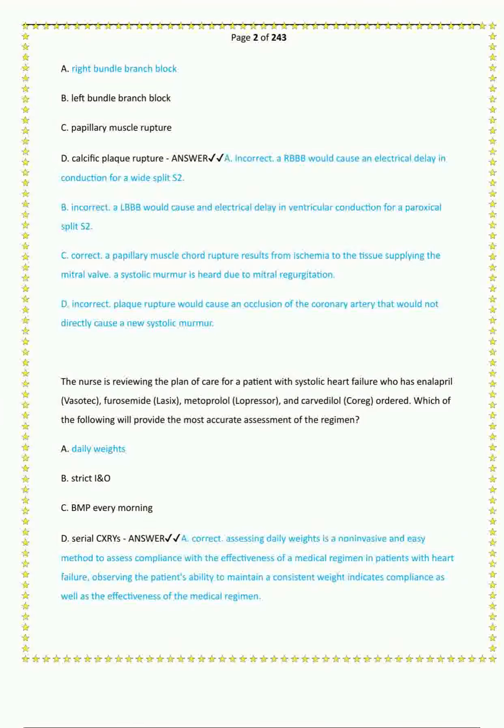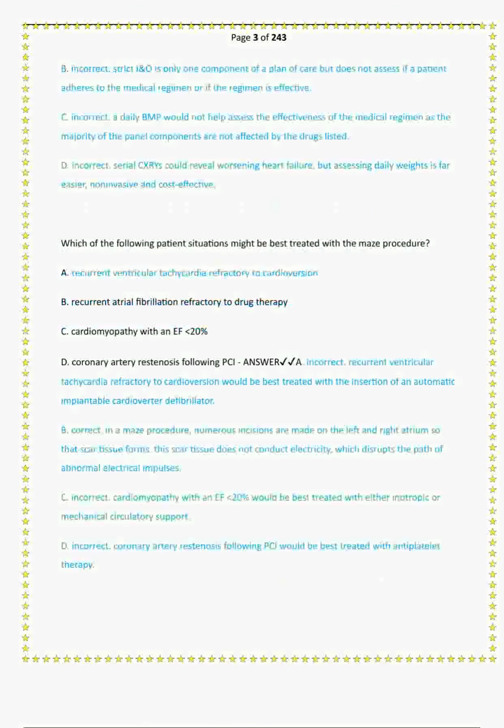Correct. Assessing daily weights is a non-invasive and easy method to assess compliance with the effectiveness of a medical regimen in patients with heart failure. Observing the patient's ability to maintain a consistent weight indicates compliance as well as the effectiveness of the medical regimen. B. Incorrect. Strict I&O is only one component of a plan of care, but does not assess if a patient adheres to the medical regimen or if the regimen is effective.